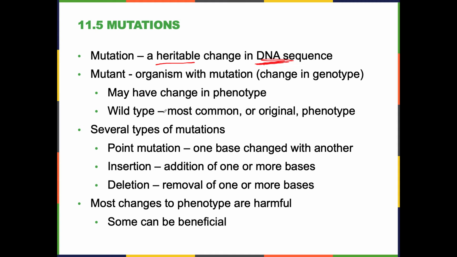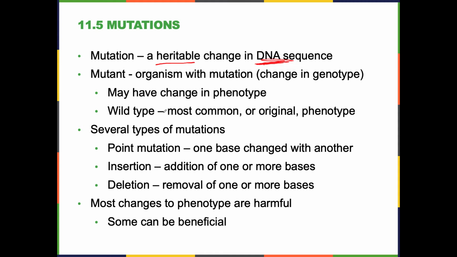So only changes in our DNA are considered mutations. If an organism has a mutation, we call it a mutant. It has a change in genotype, and depending on where this mutation is, it may have a change in phenotype. Typically we only talk about mutants when they do have changes in phenotype, but really anything with a change in DNA is a mutant. Of course, with that, we have to refer back to what the original looks like.